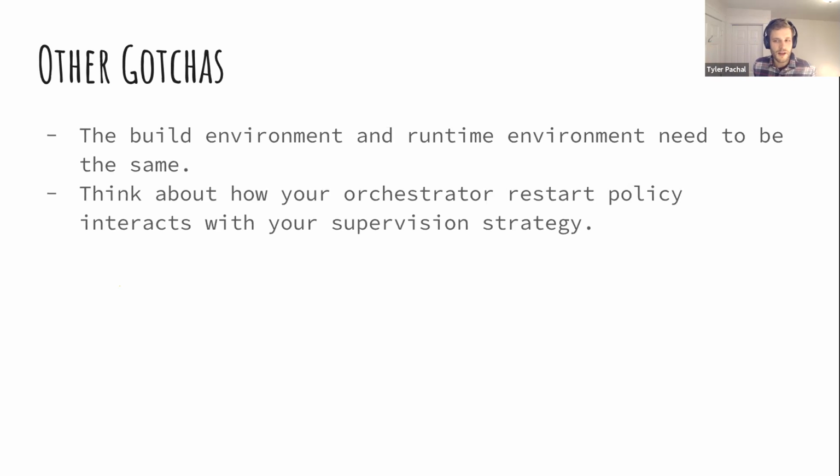Because we have seen network errors come up, or for some reason some host just cannot connect to some other host. And it happens. We have a couple hundred hosts probably, so in theory they should all be able to talk to each other, but in practice that doesn't seem to happen that often. So that's an example of how you can take advantage of your orchestrator's restart policy along with your supervision strategy.